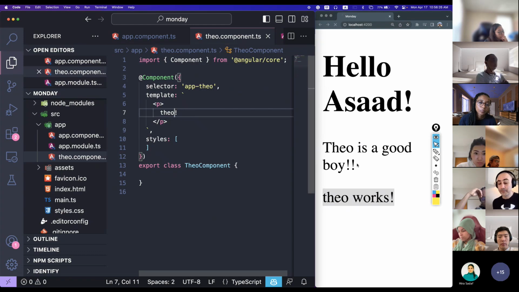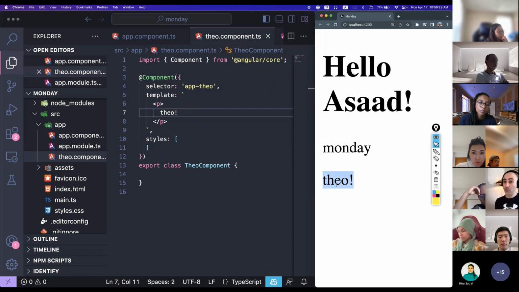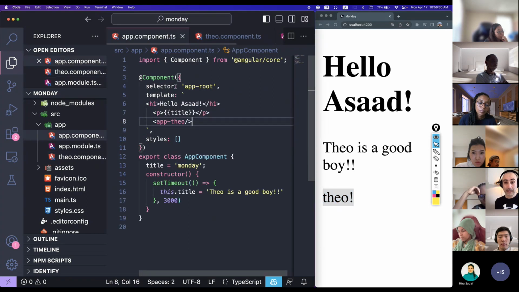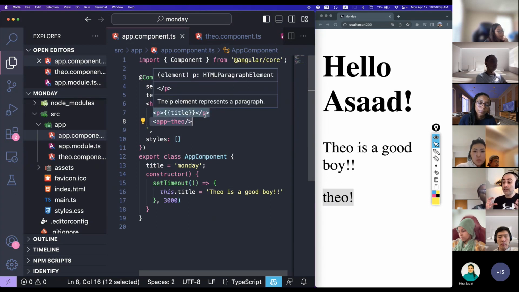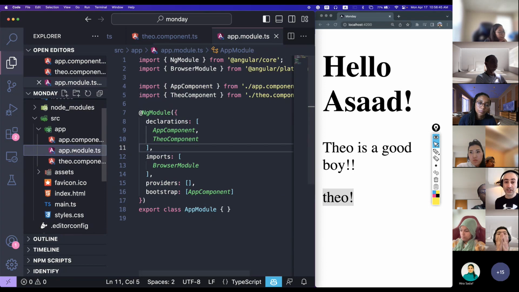Let me call it just Theo. So as you can see, Theo was rendered immediately because I used the selector name inside app.component. So all these components now know about each other. I don't need to import export components. So this is why I do appreciate having this module that encapsulates this logic together.